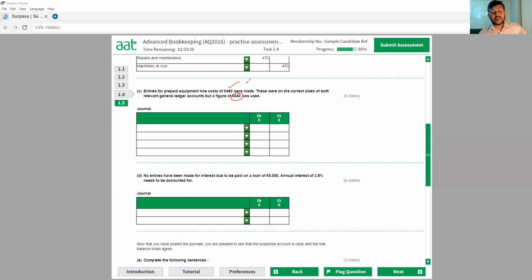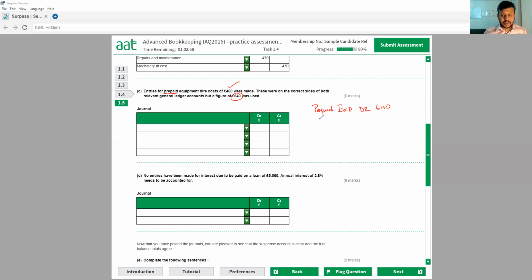But sometimes when you try to use the computer or calculator on the keyboard, if you do it really fast, sometimes you can make a mistake. So now we found the mistake and we have to remove it. So first we need to know what was the journal. Remember that prepaid expense is always an asset. So prepaid expense is an asset, and for that reason it is a debit. So we made 640. It's supposed to be 460, but we made 640.